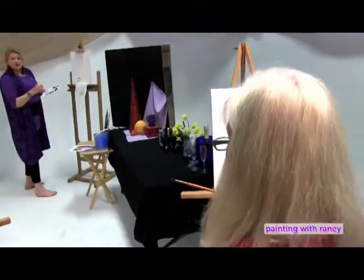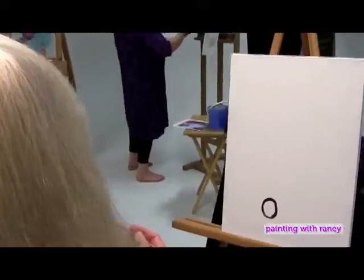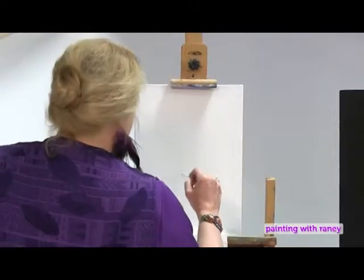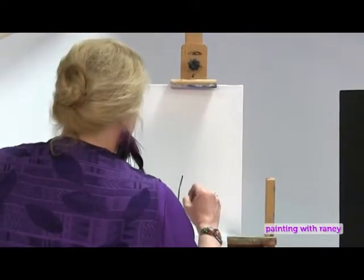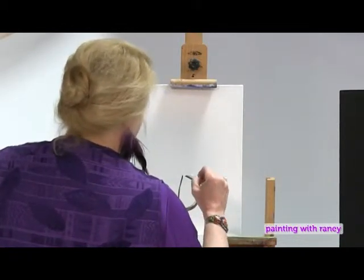And I'm just going to keep moving this along, so don't worry. You'll catch up or not. It's okay. Now I've got the first little circle, so the next thing I'm going to do is I'm going to do the bowl. It's a hemisphere shape.